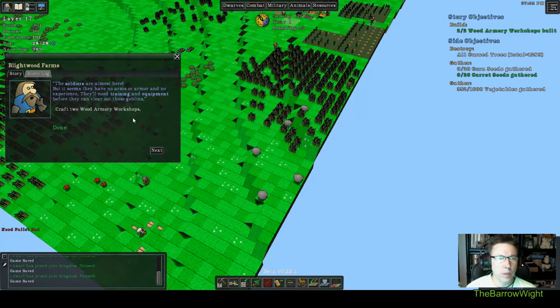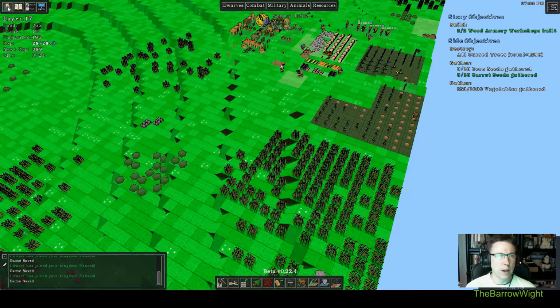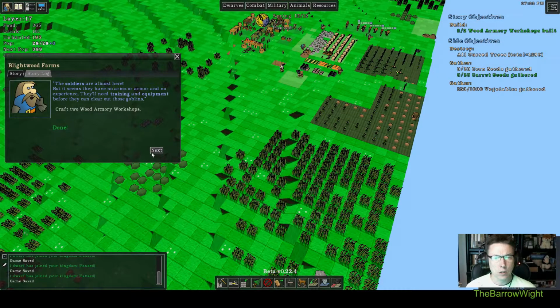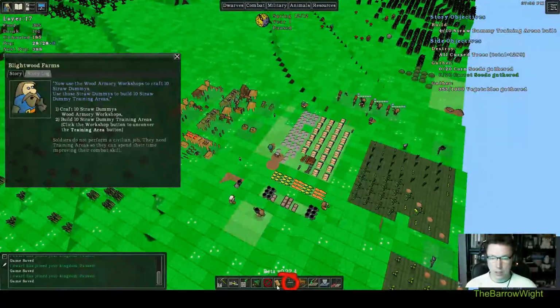All right. Do I have my second wood armory? We do. So we'll go back to clicking the dwarf icon and go to the next objective. It says, now use the wood armory workshop to craft 10 straw dummies. Use those straw dummies to build 10 straw dummy training areas. And I've already got 4 that I built. So let's go to it.